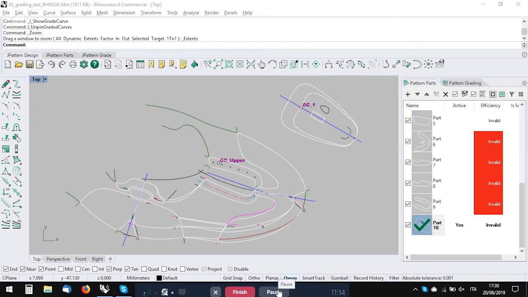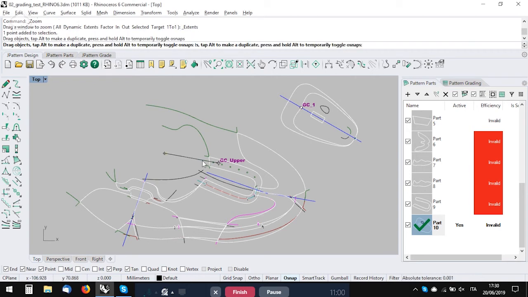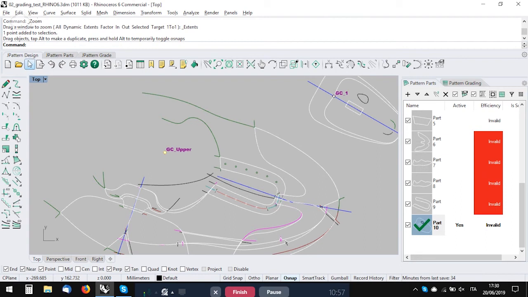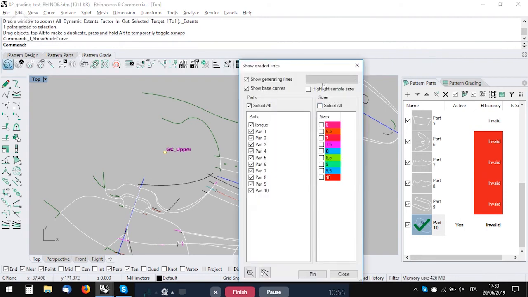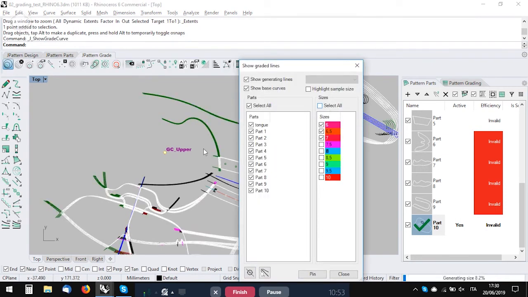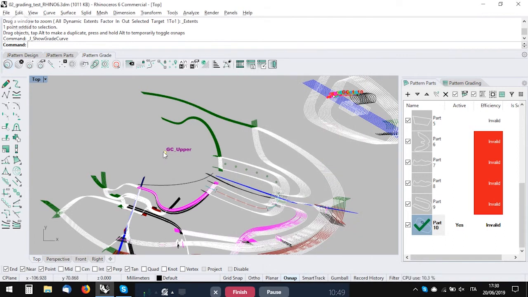Something else that was added in the new version regarding the grading is that grading centers are now treated as Rhino Points. This means that you can grab them, move them around, delete them, and whenever you grade, you will be able to move the point around, much like the stacking.